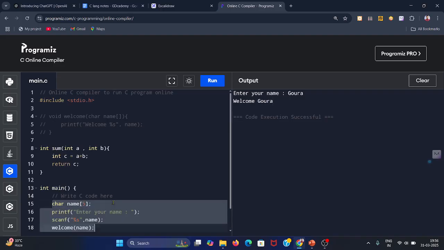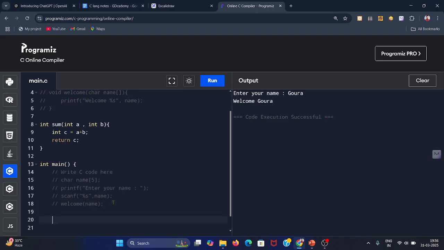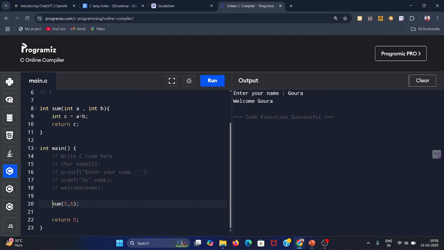Now whenever we are going to call this function by passing some values, let's say 5 comma 6, it should return something. So we can directly print it, or we are going to declare a variable called result, and inside it we are going to store that result, because it's going to return the sum in the integer format.